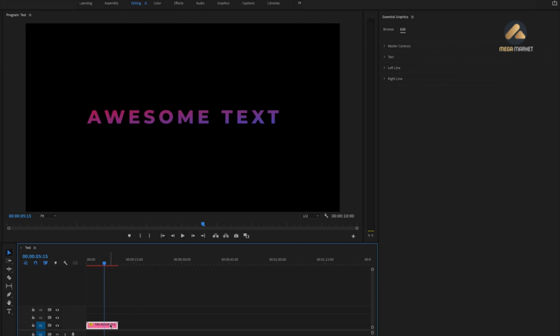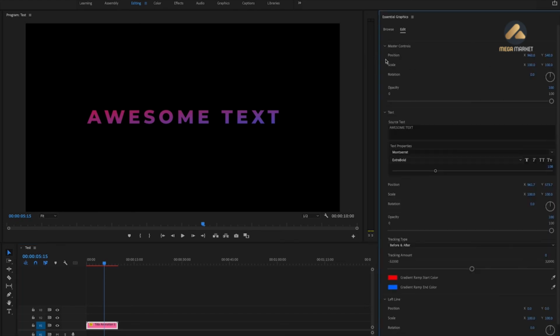However, before you do start using this, or before you put this onto the internet and sell this as a text template, I would just go into every single folder and adjust every single setting. So in the master controls or the global controls, just make sure that the position works on both axes, make sure that the scale works, make sure the rotation is working, adjust the opacity, and then change this text, change the position, and just go through all of these menus to make sure everything is working.